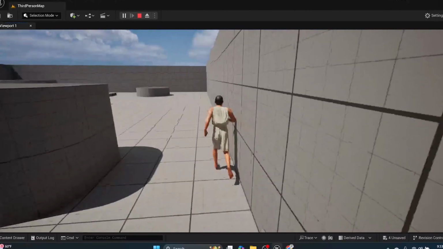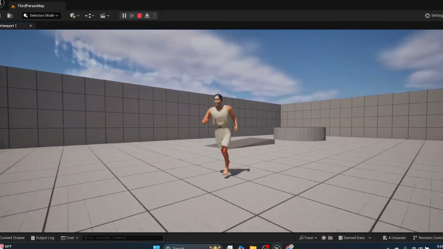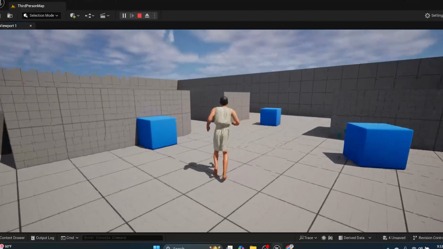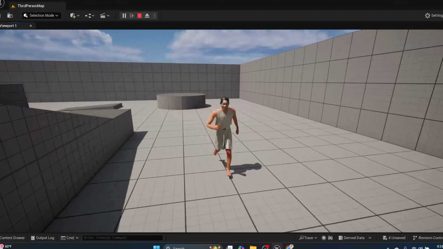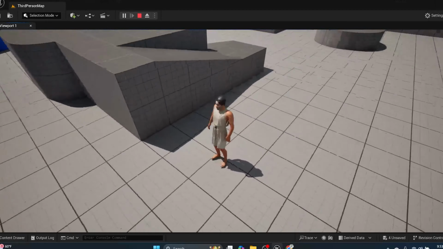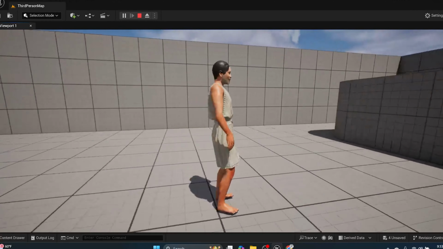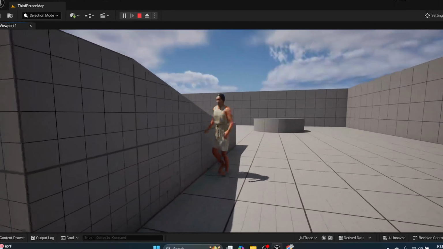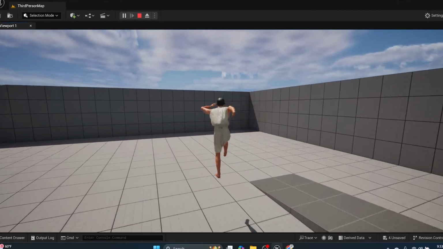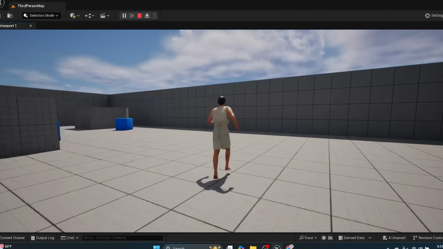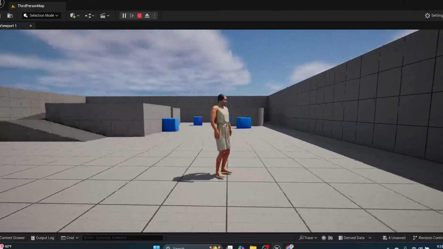So what we're going to do in the next episode is we're going to tighten everything up. So we're going to make it so instead of him jogging, that he actually walks, and then he runs when you sprint. Also, if you look at him, his character looks a little bit jank. So we're going to go in and fix that too. But what you should have right now is a character that should be able to sprint, jump, move around, and that's pretty much all we've got. And that's good. That's what we wanted to accomplish.